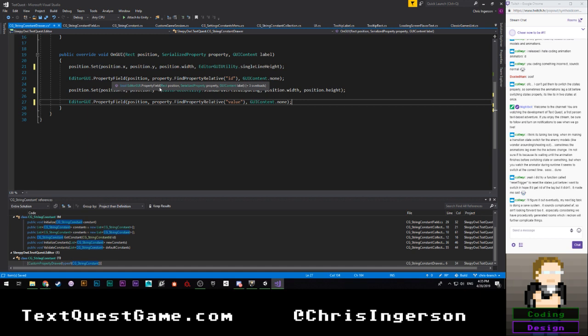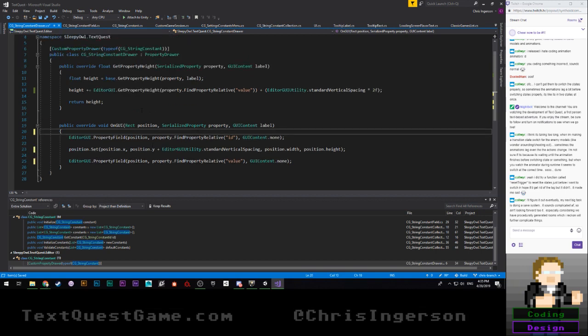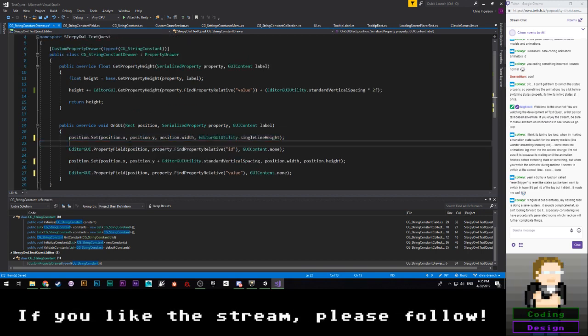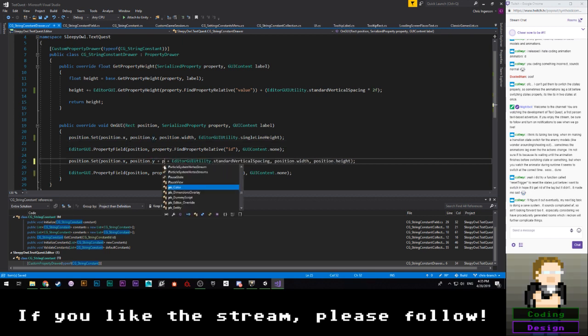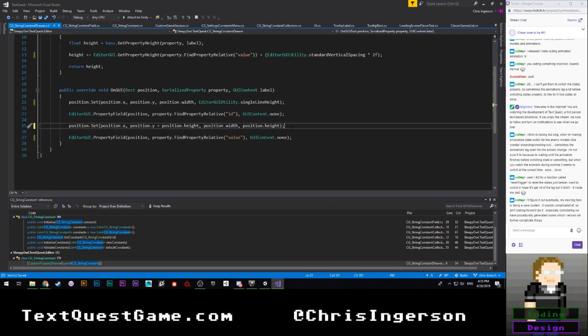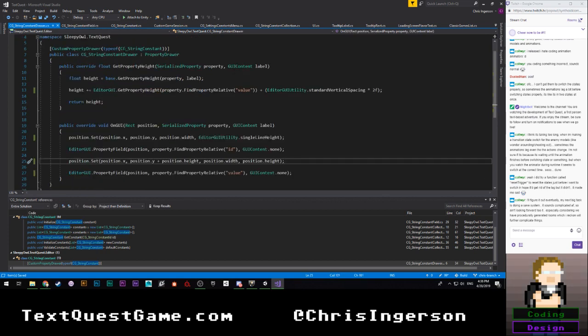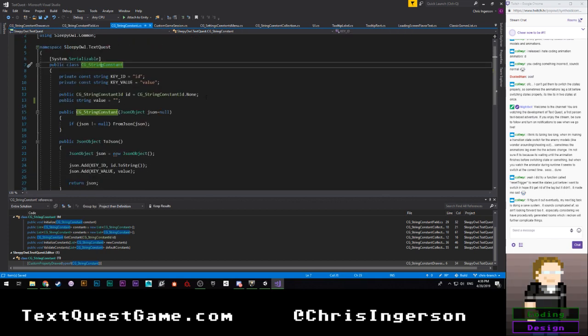I can pretty much just say position dot. So this is an irrelevant one now. No, it's not. No, it's not. I lied. So we need that. And then we want plus position.height plus that. Okay. Except I don't think I needed that. I think I wanted that to be like that. Okay. So I think we can do that, which means we can come back to here. And I can make this a text area.